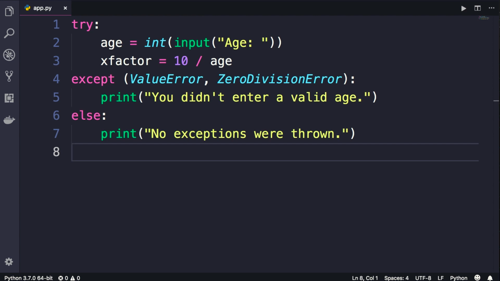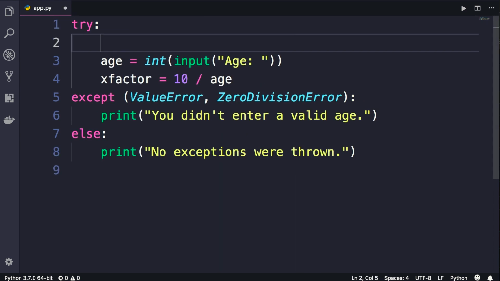There are times that we need to work with external resources like files, network connections, databases, and so on. Whenever we use these resources, after we're done, we need to release them. For example, when we open a file, we should always close it after we're done. Otherwise, another process or another program may not be able to open that file. So let's take this example to the next level.